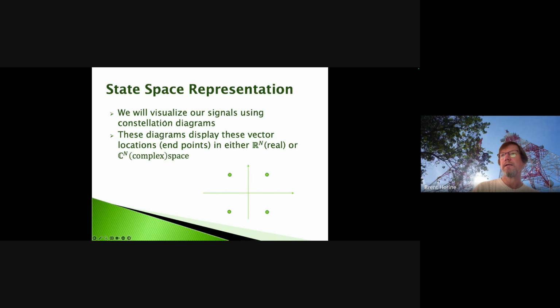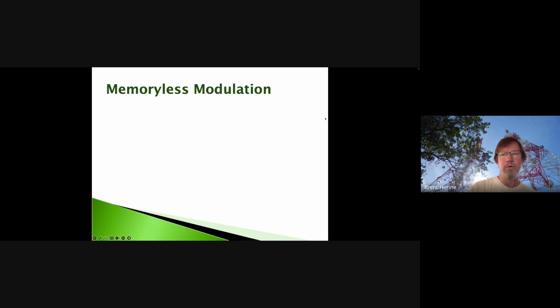So the key takeaway, again, is that we're not going to be deriving these basis functions or whatever. I think you'll see that you're going to get used to just dealing with this type of constellation space. All right, but before we dive in there, let's talk about two different kinds of modulation: one that's memoryless, and then one that has memory, which we'll talk about in a moment.